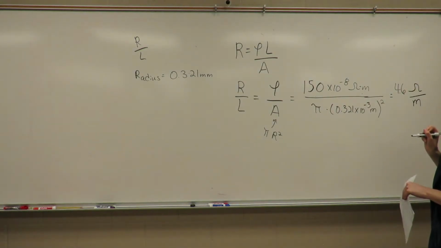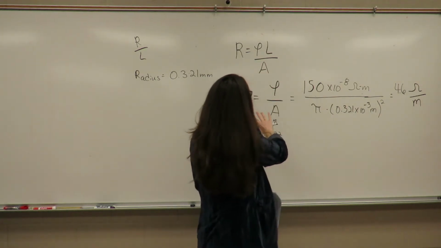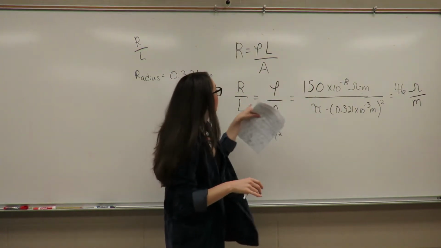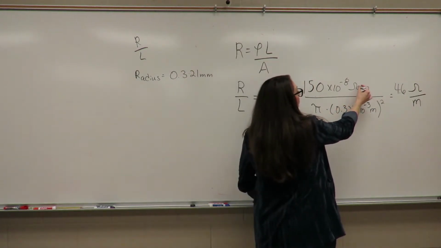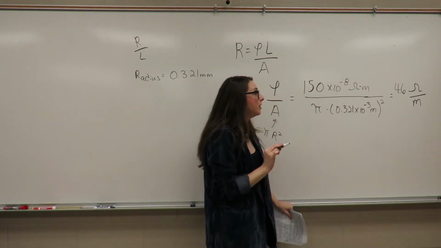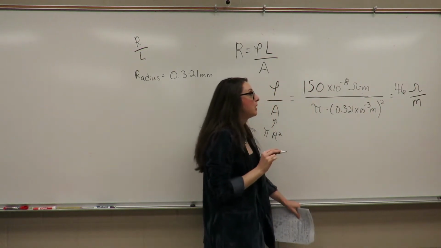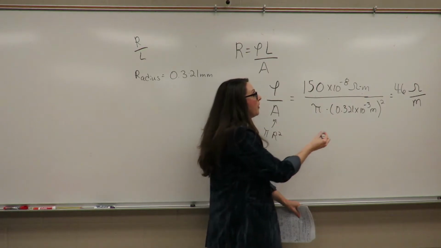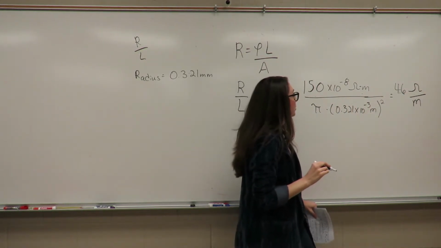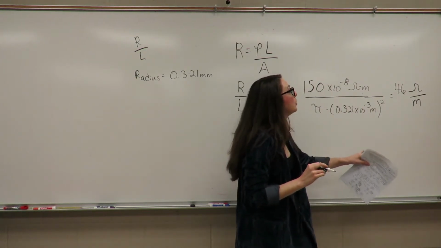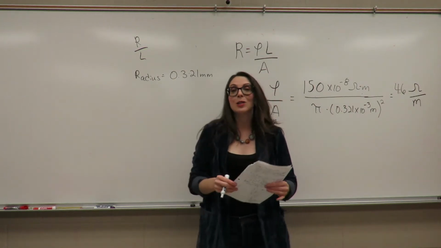Okay, so where does that unit come from? So if I look here at the units on my answer, resistance per length, I've got an ohm times meter on the top, and I'm dividing it by a unit of meters squared. So we've got 1 meter on top, meter squared on the bottom, and one of those meters cancels out, and so we're left with ohm per meter for my unit. Okay, so that's part A.